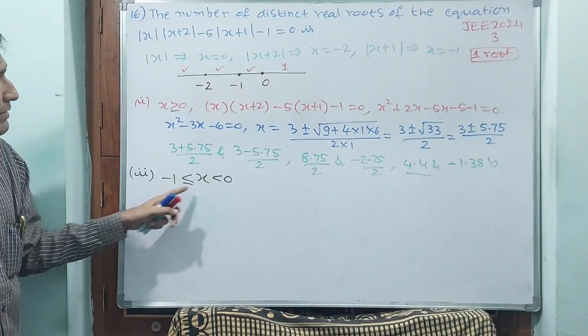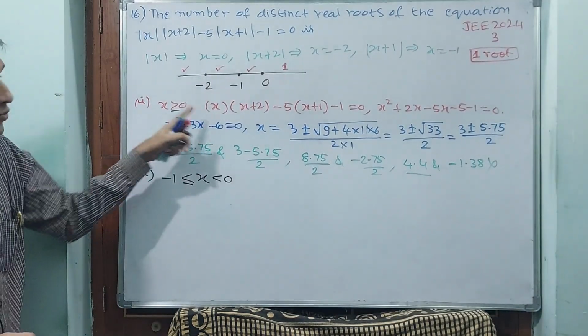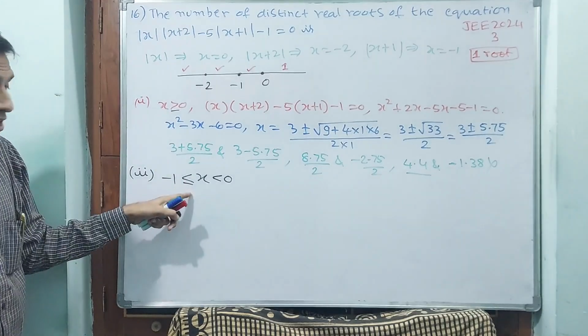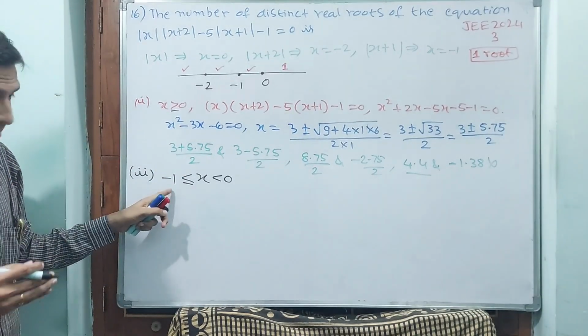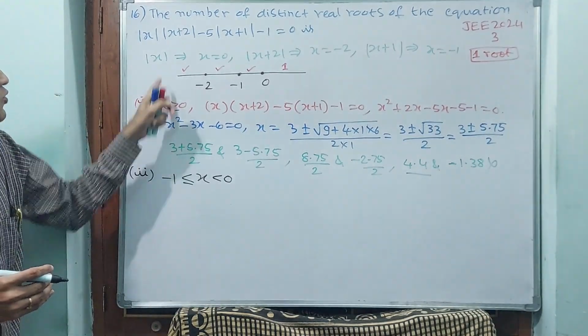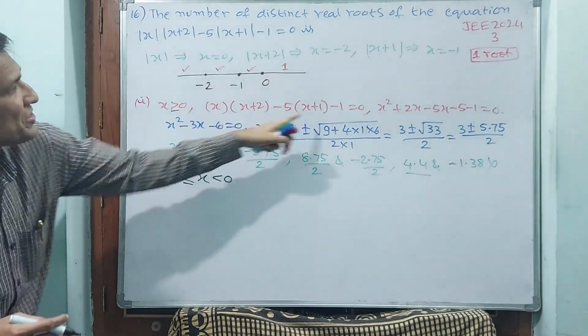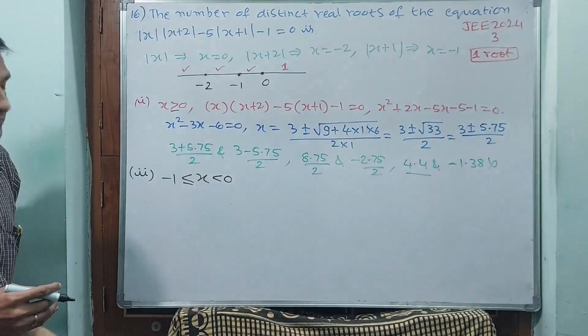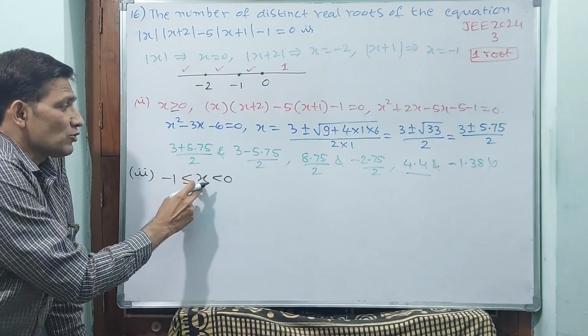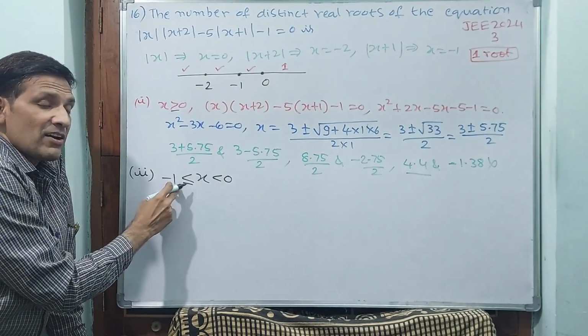Observe carefully, this is very important. This is very easy to do, but it is not that easy unless you put some brain. How to write this equation in this form, there lies your answer. If you make a mistake here, then you are not going to get that answer. X should be less than 0 and greater than or equal to minus 1.